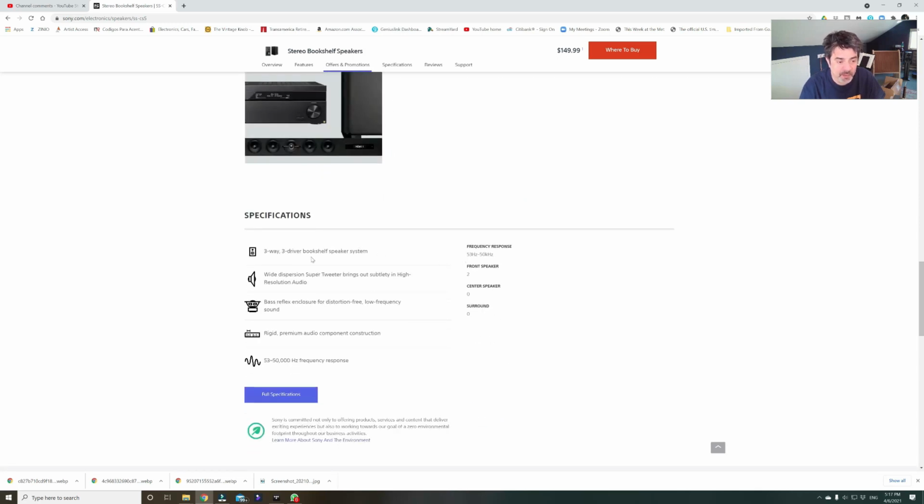Specifications. Three-way means they're using the super tweeter for highs and the tweeter just for maybe low highs and high mids. But going up to 50K, that's good for the bats.